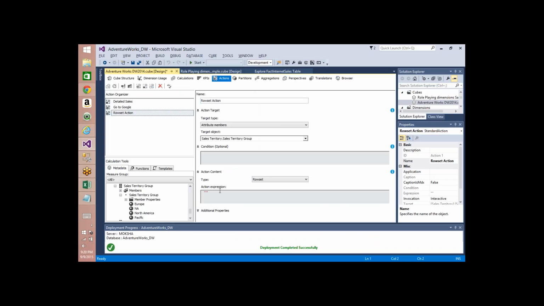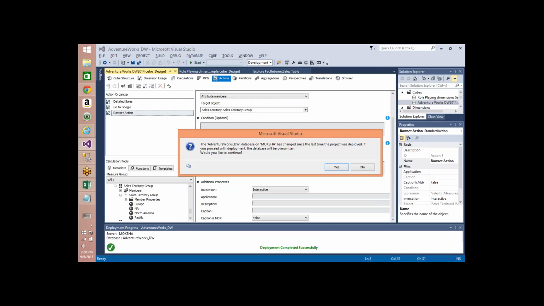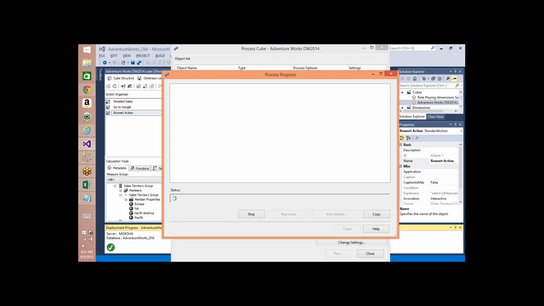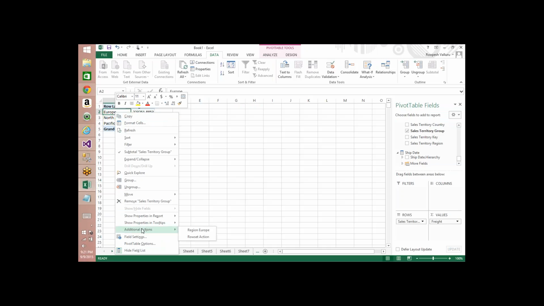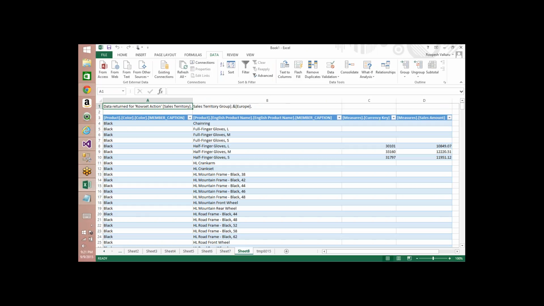So what I'm going to do here is use the MDX query here. And additional properties, I'm not going to set for this one. Let it be row set action. So let me process it, and let's see whether the row set action will be shown in the additional actions list in Excel. So the cube processed successfully. Let me quickly refresh it. I did it on sales territory region, and you can see the row set action is showing here. If I click on the row set action, it will trigger that, and it will get that information, and it will be returned in this fashion. So this is a row set action.